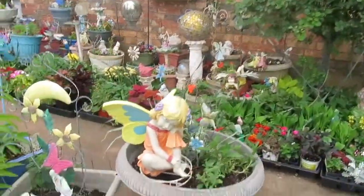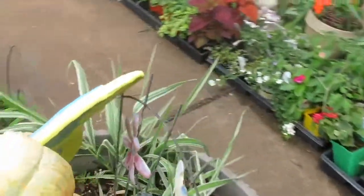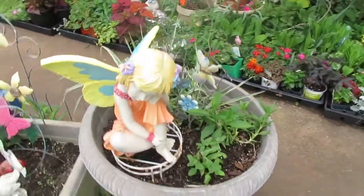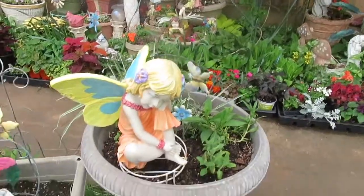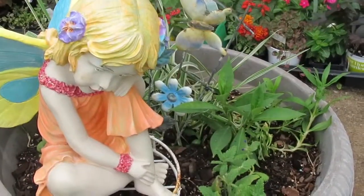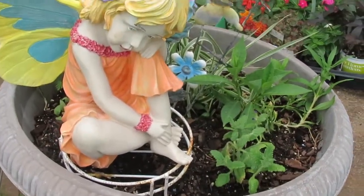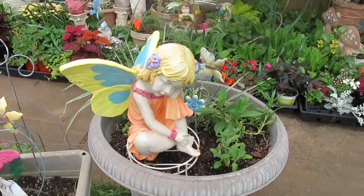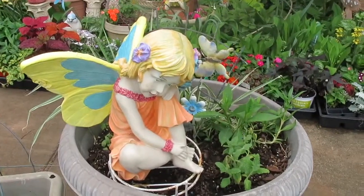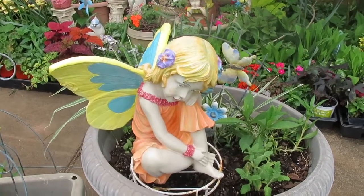Then this is the one on the other side, and this is the one where this variegated grass just took over the whole pot. It was totally filled out with variegated grass, so I took a bunch of that up and then I went ahead, oh yes, and I also put some tall garden phlox in both of these pots, because I just thought a little sprig of that blooming, it blooms right around the 4th of July and stays most all the summer until late summer before it stops blooming. So I'm hoping that's going to be a good addition.